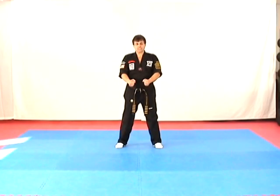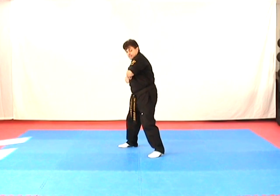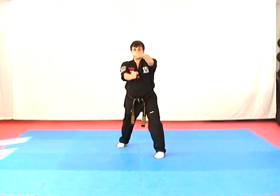Now that you've been practicing, let's finish up with our last technique, which is called Desperate Falcons. From here, your opponent's got both hands on your wrists. You're going to step forward with your left foot. Throw your elbow into his chest. Turn to a strong forward bow as you back fist and punch.